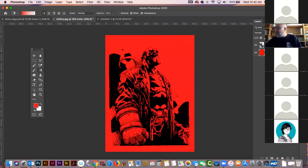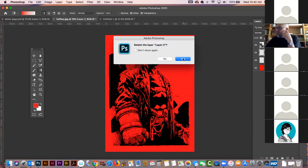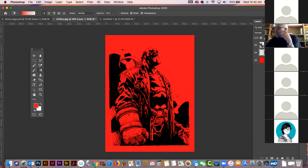If I have this background solid color, which is basically how I paint, I don't care if it's oil or digital or whatever, I usually put an overall wash down. But I might come in here and save that background and make another one. I'm just going to call this color 2. This is my second layer.